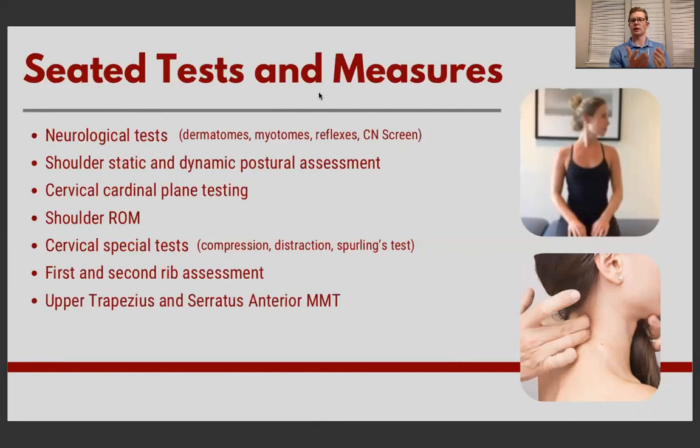Shoulder range of motion. Ideally, I'm just quickly looking at shoulder flexion, abduction, external rotation, and internal rotation behind the back. And my hope with this is that if the shoulder is moving well, then we can just go more towards the cervical spine. Now, there's plenty of people who are lacking shoulder range of motion, and that's placing more stress across the scapular stabilizers and across the upper trap.